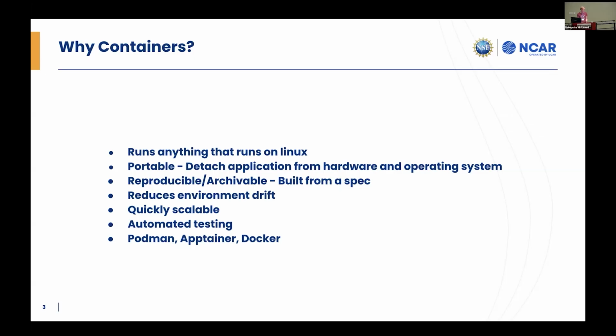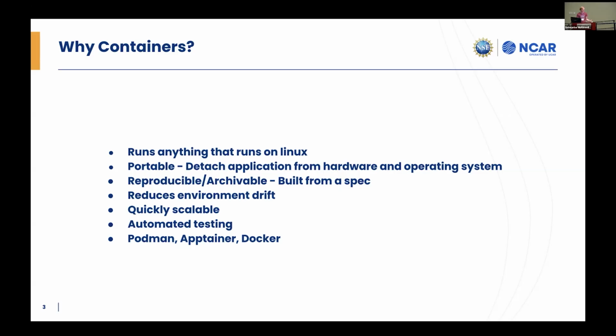It's a single image file for your entire environment that you can archive in an image repository somewhere, and it helps reduce environment drift. If you're ever sharing a server with other people, things drift. Who knows what your colleague is doing on that server, updating things for their own application, and you never know exactly what is there.